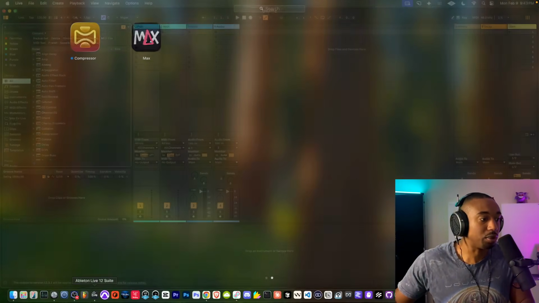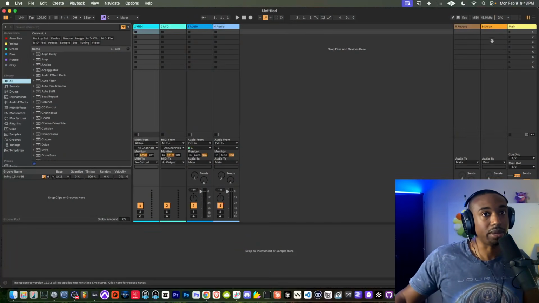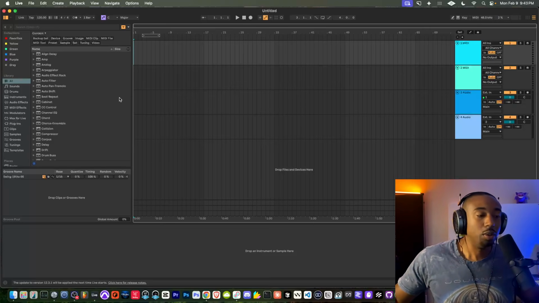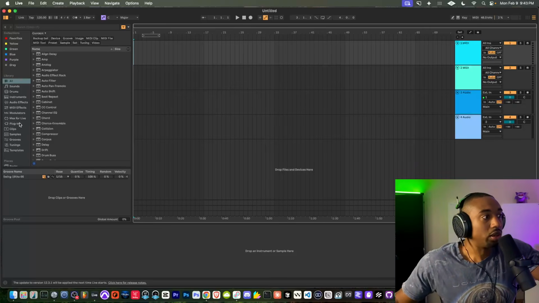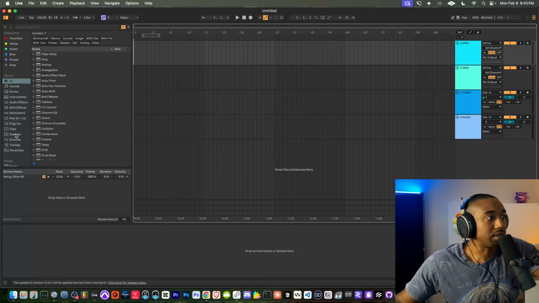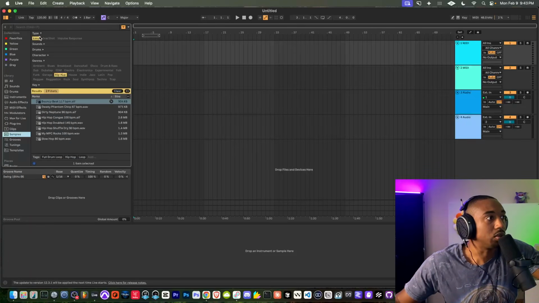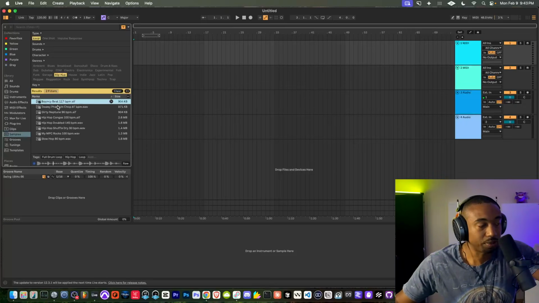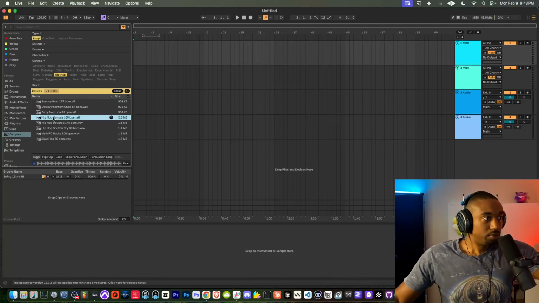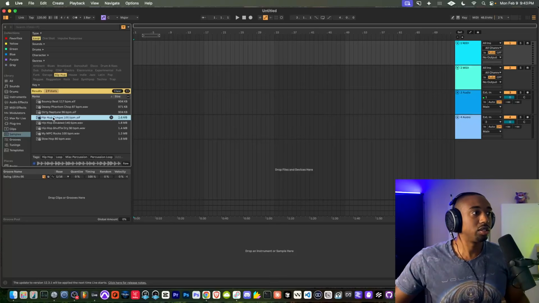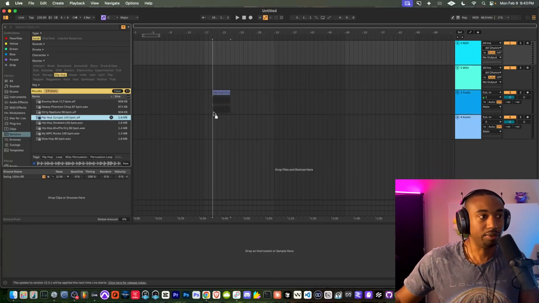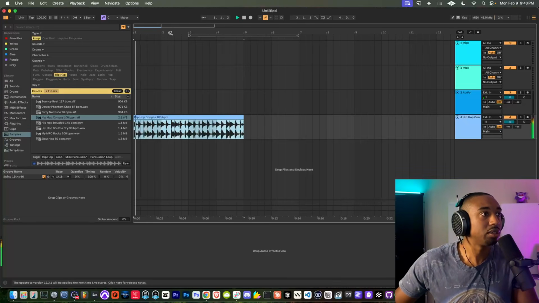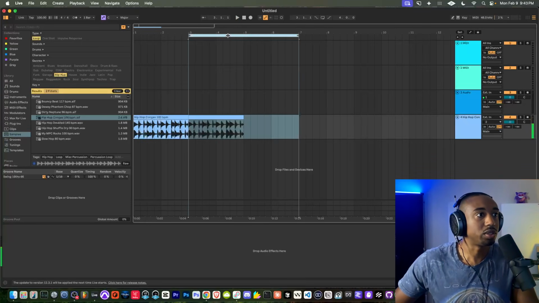All right, now let's go back to Ableton Live, and to activate it, we have to go back to the arrangement window. But before we start opening up the Max for Live thing, let's get some audio going so we can manipulate the audio. So let's go to samples, and let's go to loop under type, and then we're going to sort by hip hop as genre. I recommend you guys start with something that's very lightweight. You don't want to use a weird audio. Okay. So from here, we're just going to set a loop.